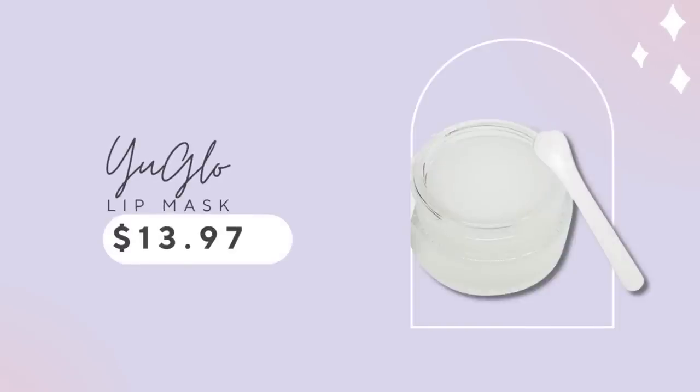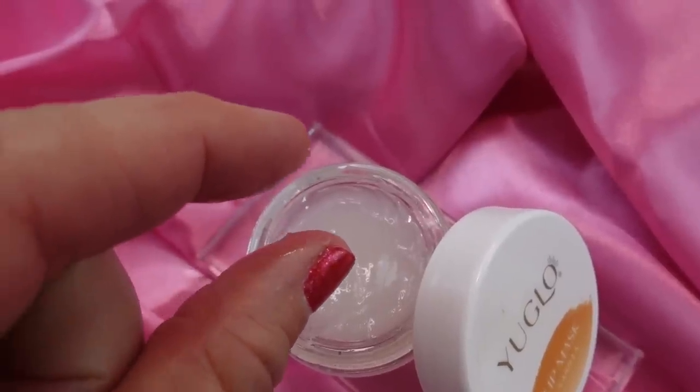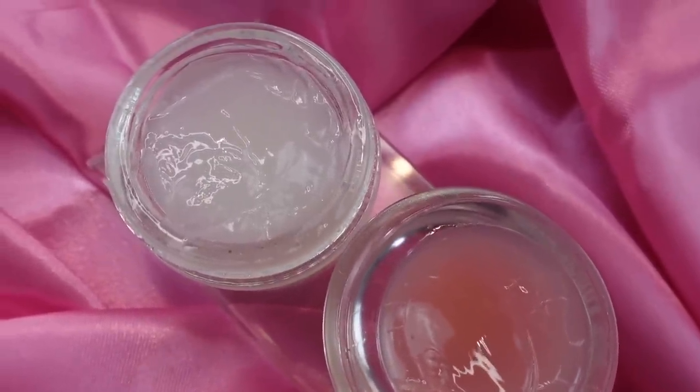One I really like is this You Glow — from the same company that makes the Beauty Hacks mask I've talked about forever, which I still love. This is the closest I've found to the Tatcha. It has a little more of a traditional lip balm feel and is not quite as sticky, which many of you may prefer, but there is some stick to it like the Tatcha. This one is in a vanilla scent, which I love, and it feels beautiful on the lips. As a dupe for the Tatcha, this is the closest I've found.